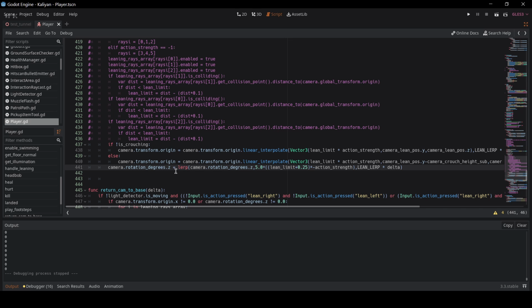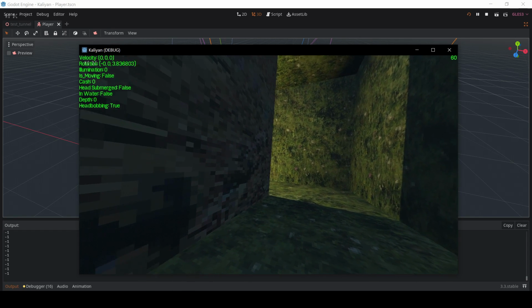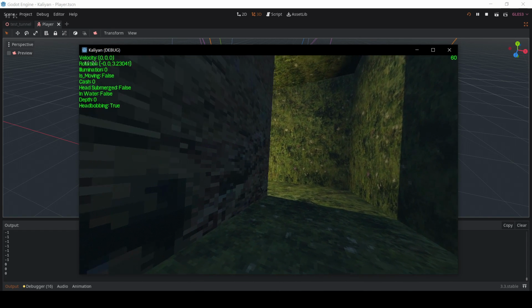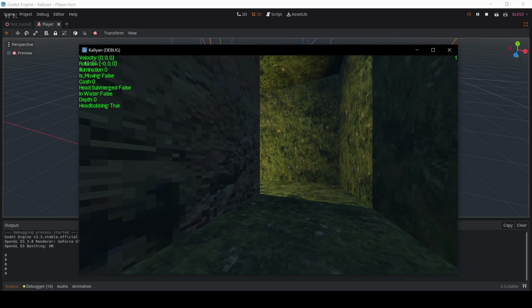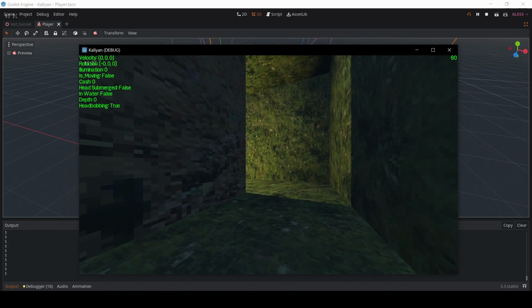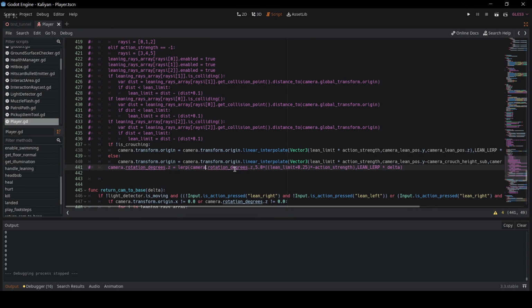Then what we do is we lerp. Lerp just moves a floating point variable, not a vector 3. And we lerp the rotation degrees z value. So you can see it if I run it. If I lean, you can see that we're kind of tilting over a little. And that kind of gives the impression of the player tilting their head. And I'll show what that looks like if we turn it off. Comment that out. You can see it's a bit more static, right? It doesn't feel as genuine. So yeah, that just makes it look a bit nicer.